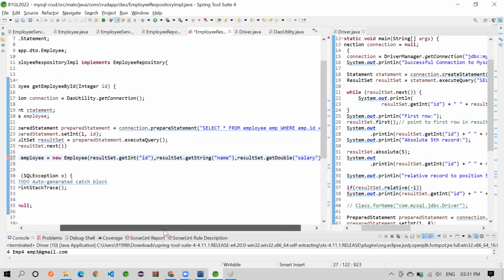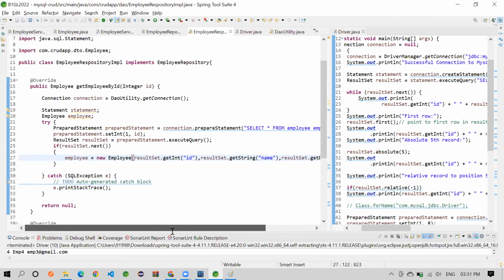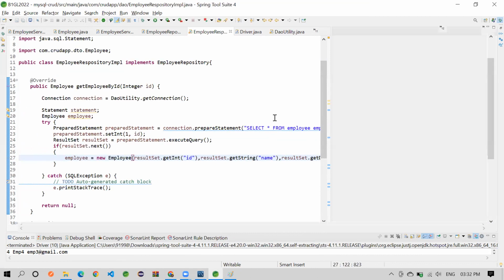So what is wrong here? Okay, I need to close one more parenthesis. Let's save it. Okay, let me close this.